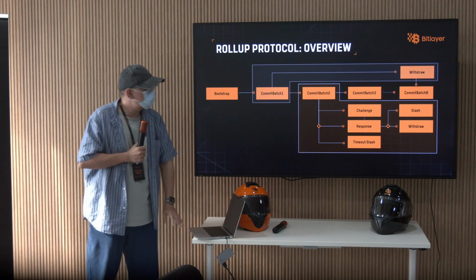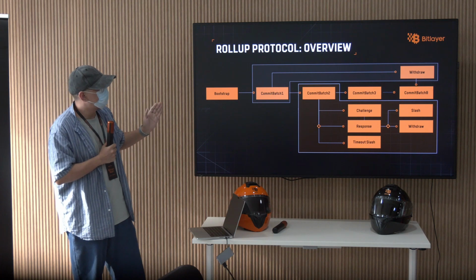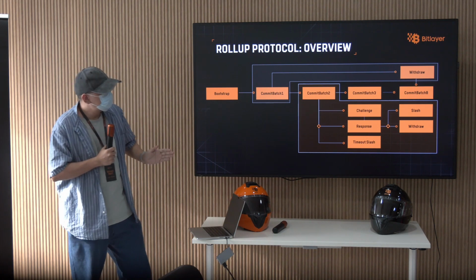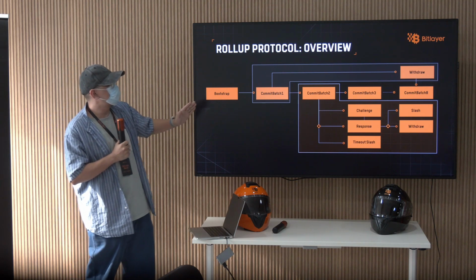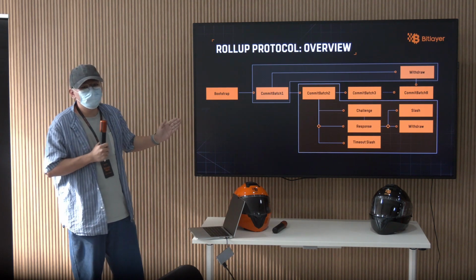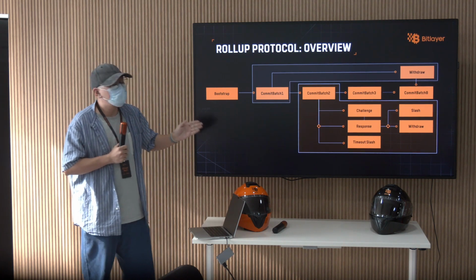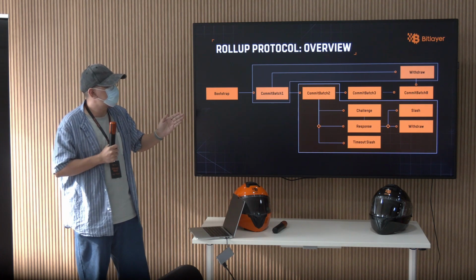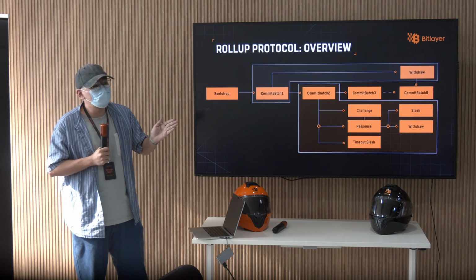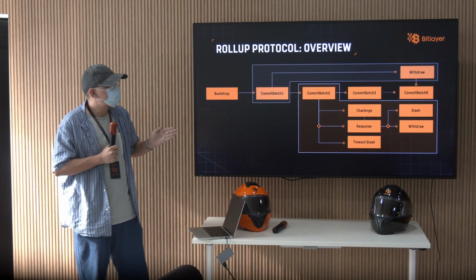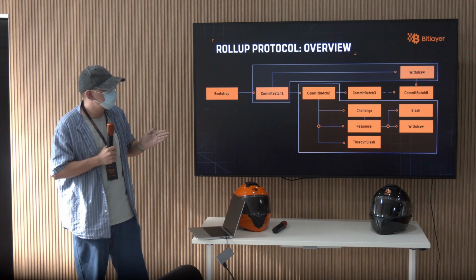And then we'll talk about our rollup protocol. Here is the overview of our UTXO transactions on chain. The rollup protocol starts with a bootstrap, followed by the commit batch transactions. If everything is okay, then the batch will finalize with a withdrawal transaction in which the operator takes his collateral back.